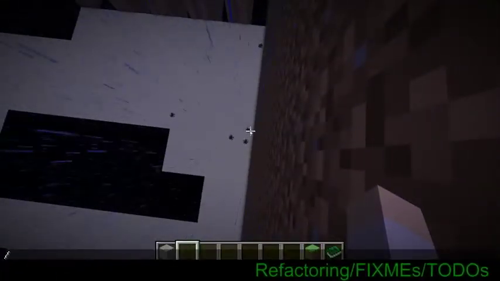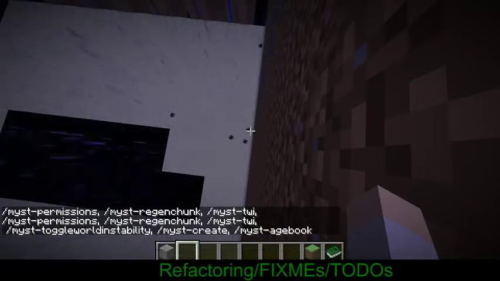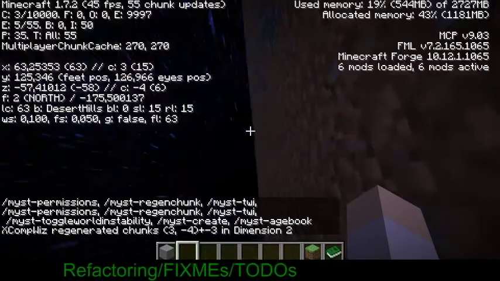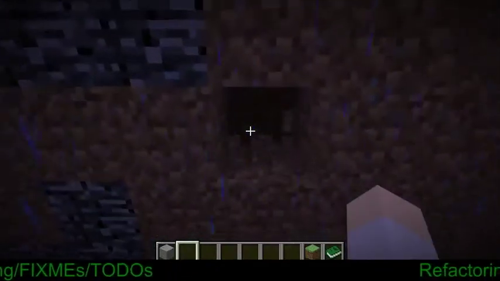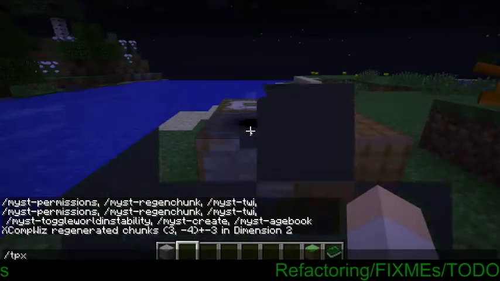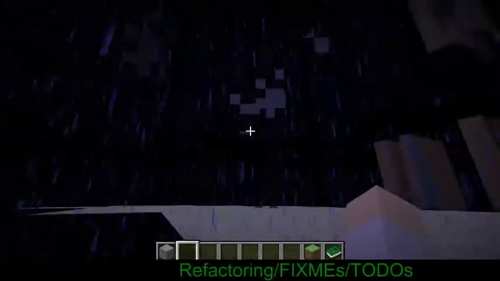So I'll just fly over here. This region chunk 3. Alright, so F3 plus A. No, it's just a renderer refresh. The client still believes that's there. It's even going to let me interact with it. But if I teleport back to the overworld and teleport back here, it actually did it.